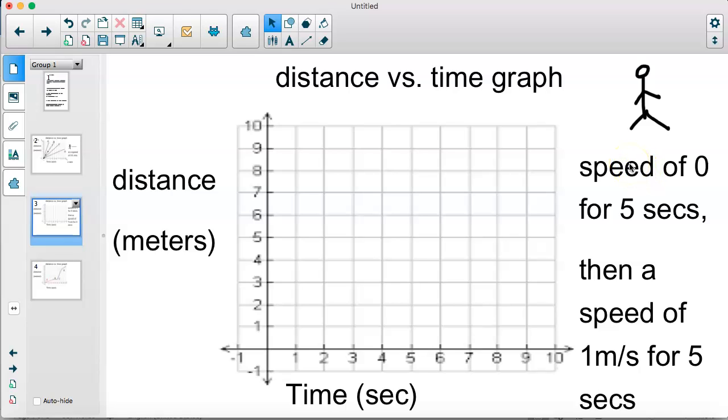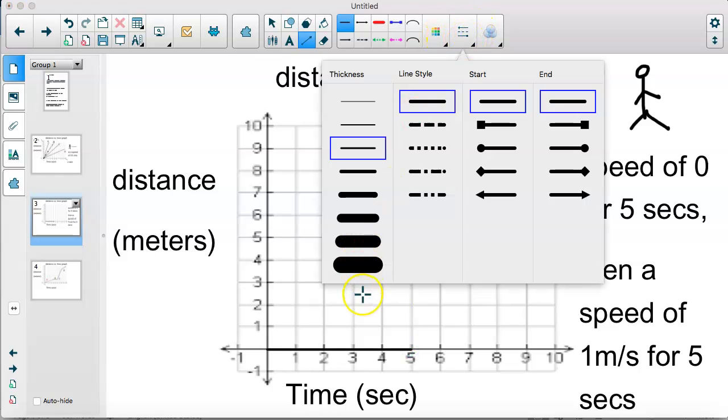Would it be a line going up really fast? Would it be a completely flat line? Would it be going up a little bit, maybe down a little bit? What do you think? If they had a speed of 0, what would that look like in this graph? So if they had a speed of 0, it would be a perfectly flat line because there's no rise. They're not moving any distance. The rise over run after the first second, they're still in the exact same spot that they were. And so for the first 5 seconds, our person is not really running at all.